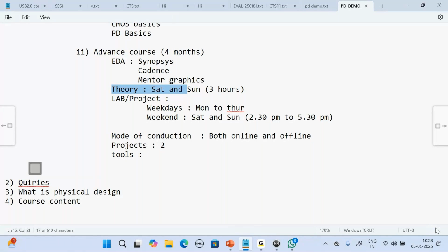I'm not talking about all the students, just a few students who are not responsible. They pay the fees, they join the PG, they never come to the institute, and at last they claim that they paid the fees and are not getting a job. Paying the fees will not give you the job. Focusing on the course will give you the job. So for that purpose, we will monitor the attendance. If you cannot attend the classes, that is okay, but you should be serious about your course.